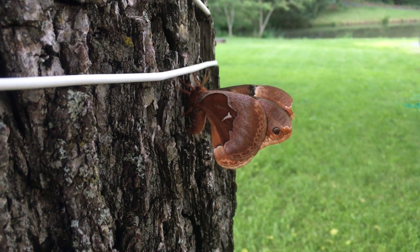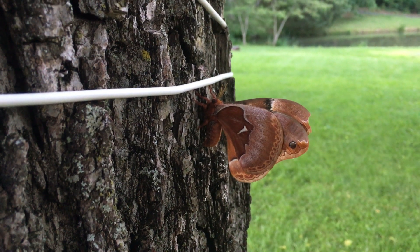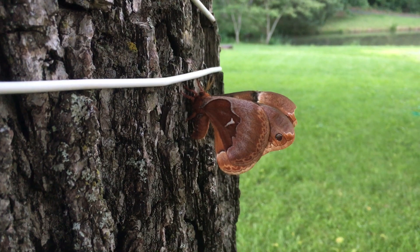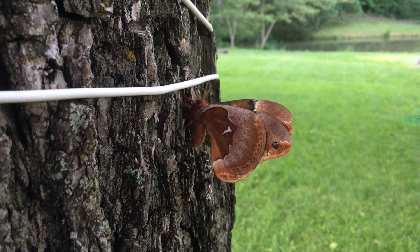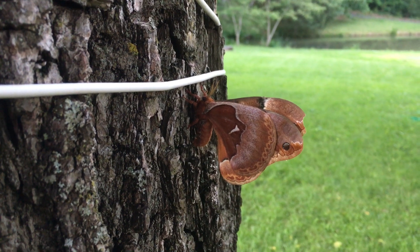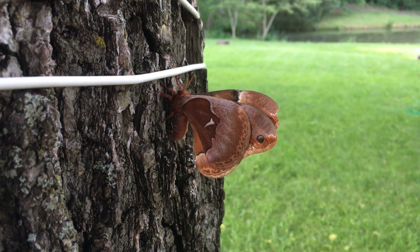They do all this underground, by the way. This male's only goal in existence right now is to reproduce, so he will find a female and reproduce with her. In the mornings when he comes up out of the ground, he's dying on the tree by tonight. Hopefully this guy reproduced today.